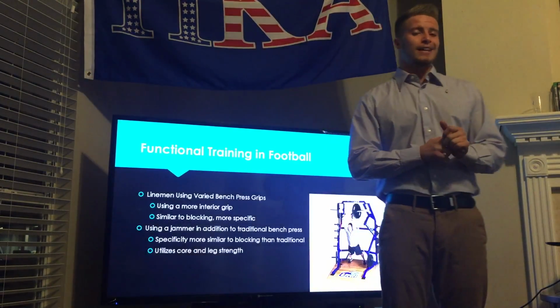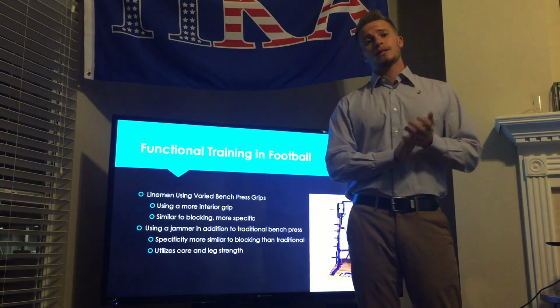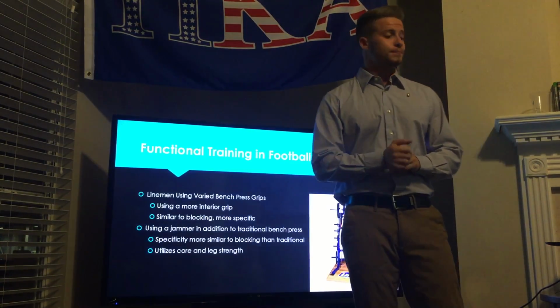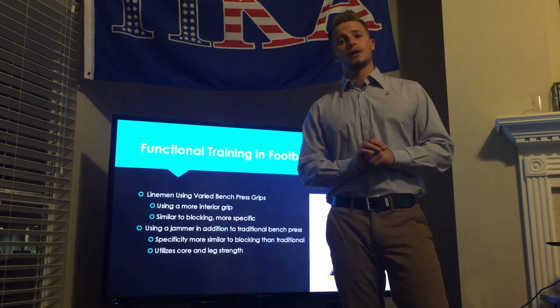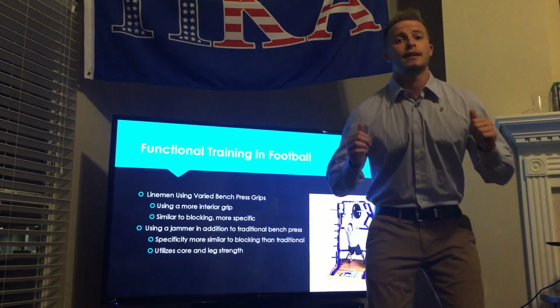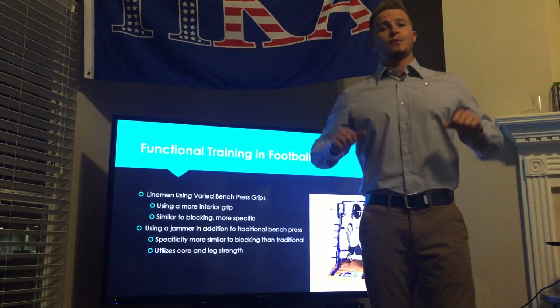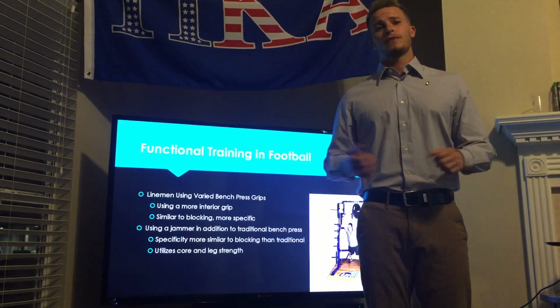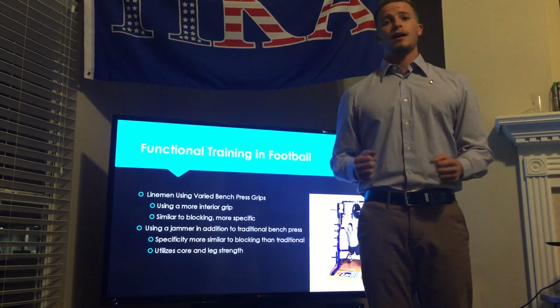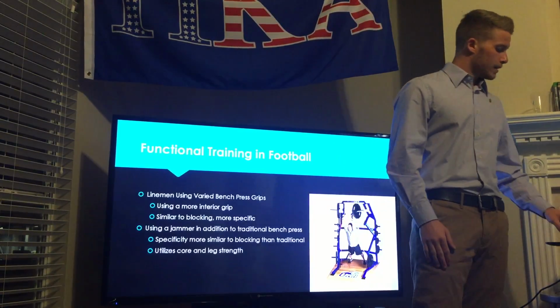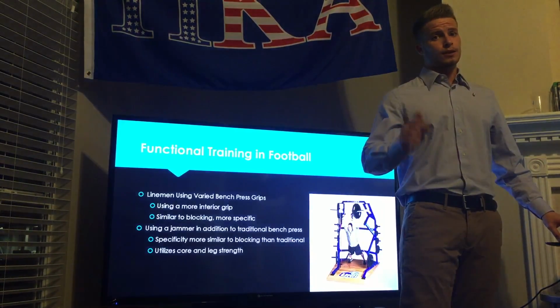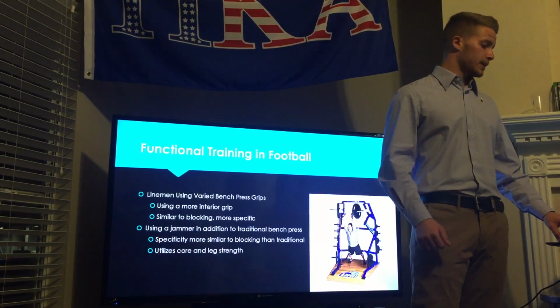All right, so for linemen especially, while bench press will help build strength in the athlete, the best variation would actually be to use a jammer. The reasoning for this is that they're in that position whenever they're blocking, rather than being like this. And we could also use varying grips, so even having our athletes use a different type of barbell. It also utilizes leg strength and core strength in the exercise.